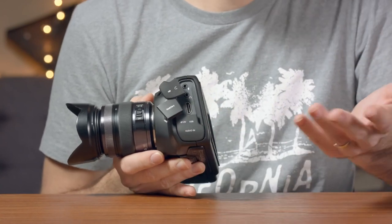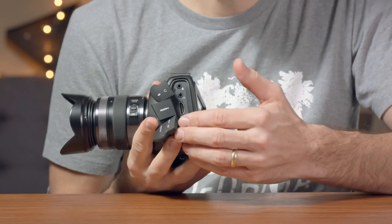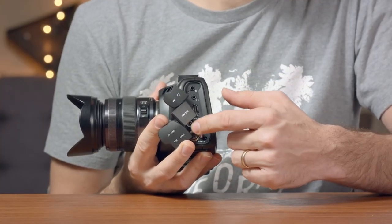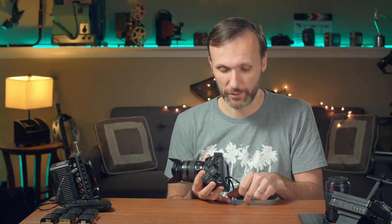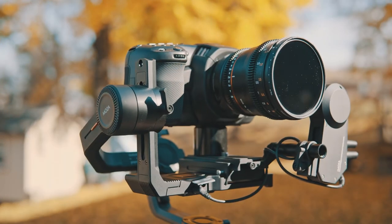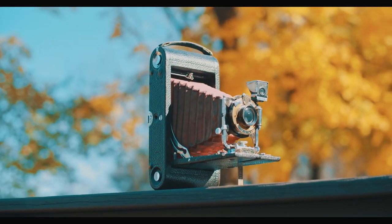It has a full HDMI connection that works beautifully, a 12-volt power input with an included AC adapter, and a mini XLR for connecting microphones. It doesn't come with adapter cables though, so I ended up getting a cable with a mini XLR on one end and a full-size XLR on the other — it provides phantom power, allowing you to connect professional cinema microphones. It's great to see this kind of connection in a camera this size. It also comes with a micro four-thirds mount.